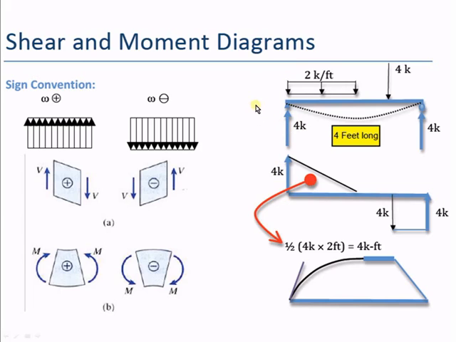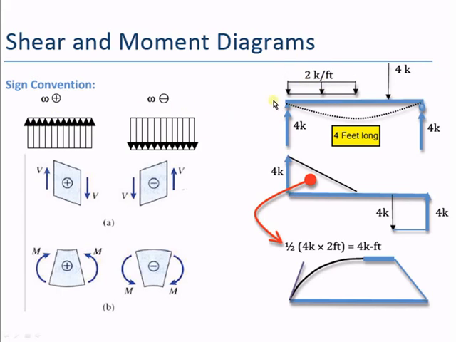Okay, so when we're off the beam, there's no shear. Then all of a sudden there's this reaction. So immediately, and this is acting in the up direction, positive sign convention. Okay, so we're going to have positive shear. Okay, so that's going to be consistent. So immediate change to 4 kips in shear acting up. Then we have 2 kips per foot acting down.